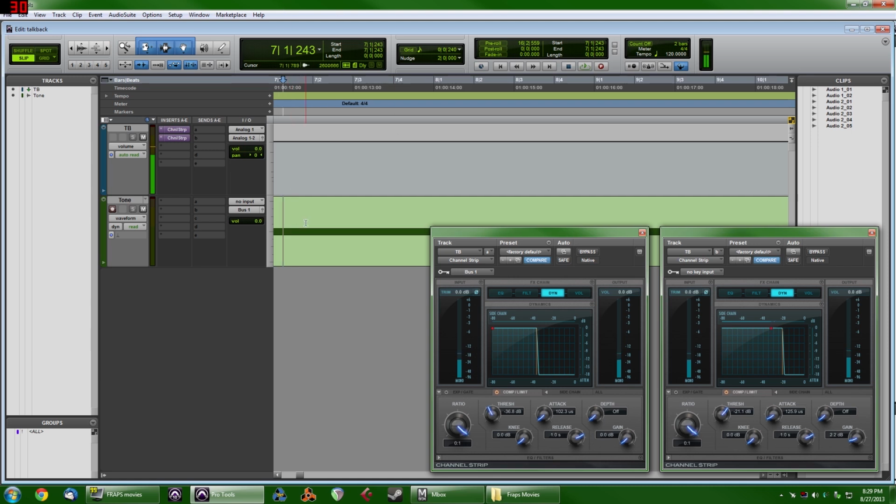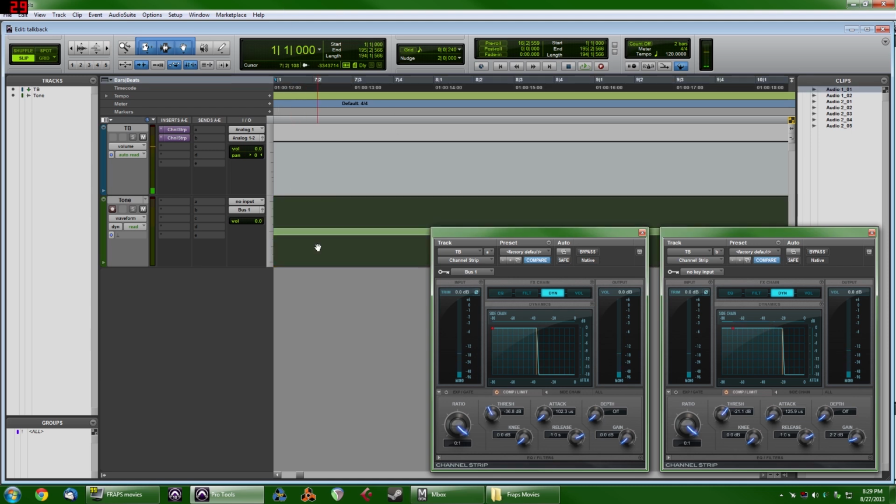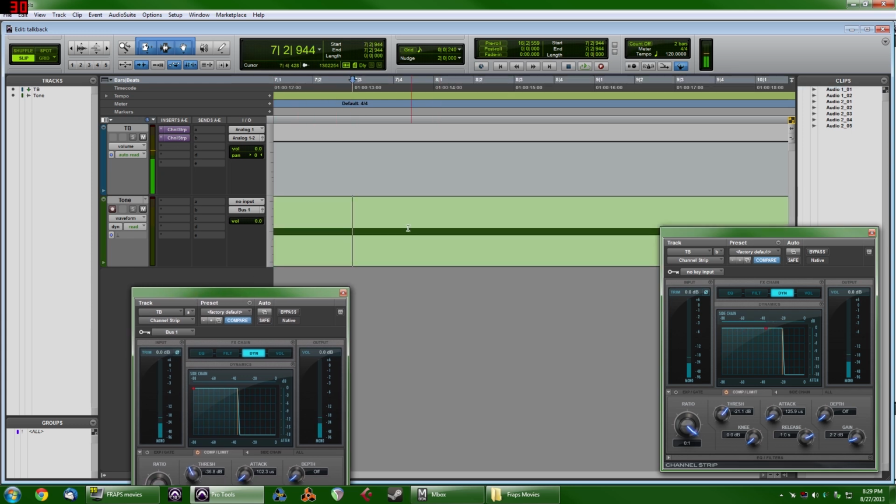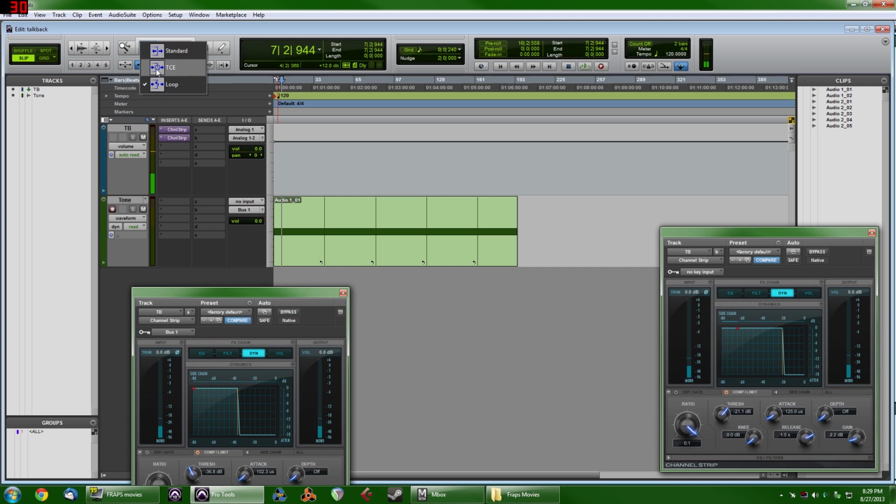The first thing we want to do is render some tone. This is a 1 kilohertz tone at negative 20 decibels, and I just rendered it on a track, and here you can see I actually looped it out.